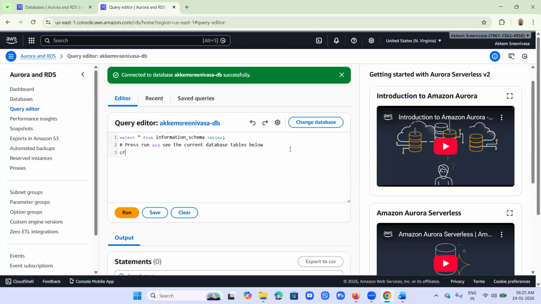So let's say create database. Database name is MyDB. Select this, Control Enter. Then use MyDB.